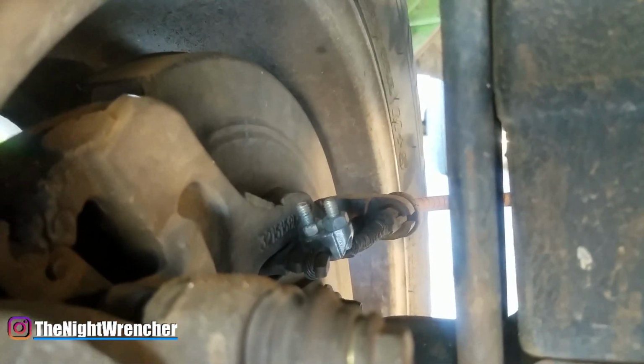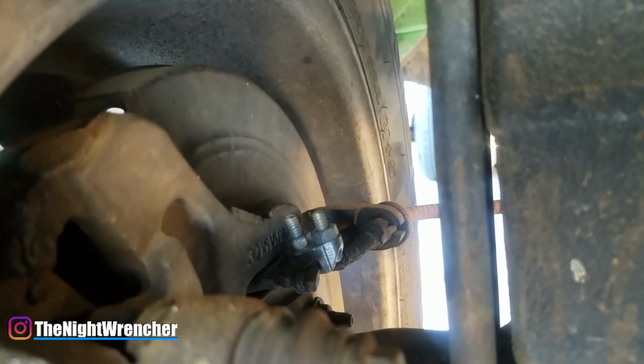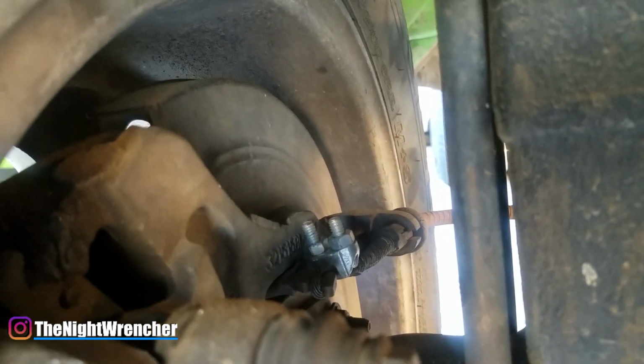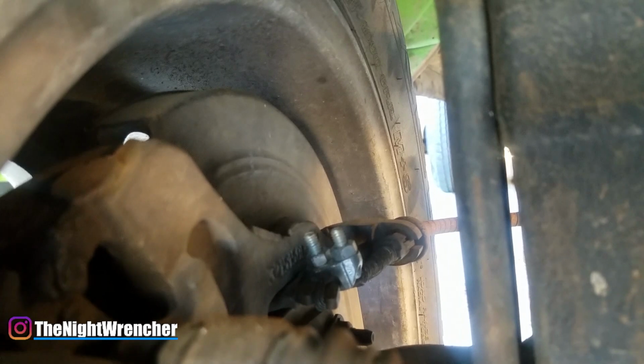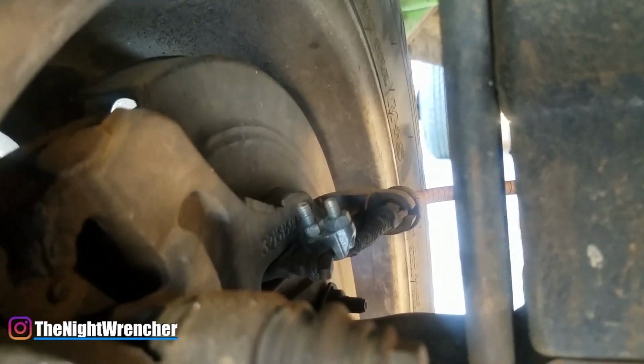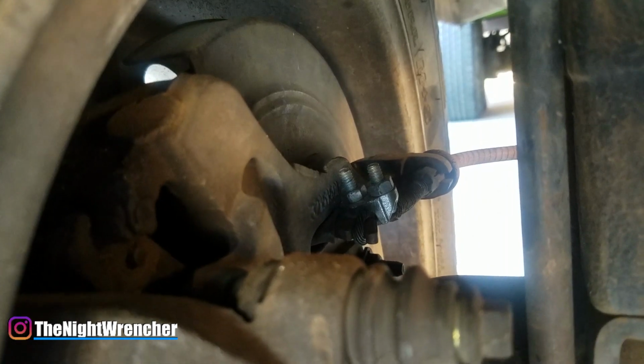Now, in my particular application, I decided not to go fancy. I needed to go as cheap as possible because I just needed this thing to work. So you can tell that I didn't put all that much effort into it. Like I said, I cut the spring, I looped around the wire, and then I put those little clamps. You have to drill out the little center section right there to have the wire pass through pretty snug. And that's the easiest way to connect it.